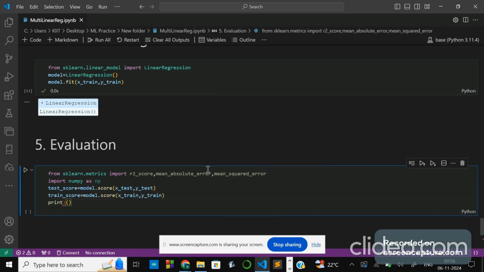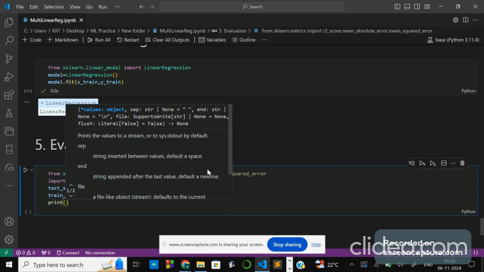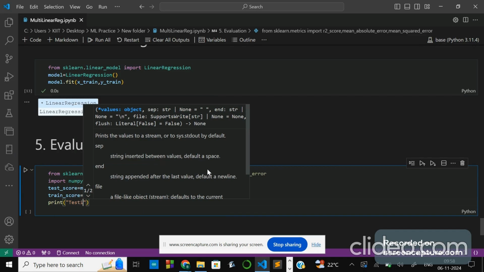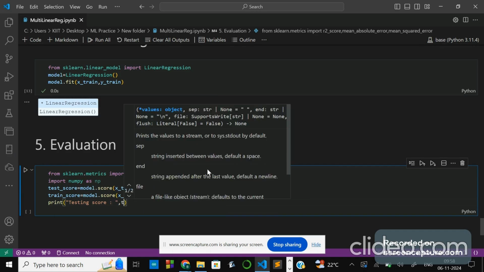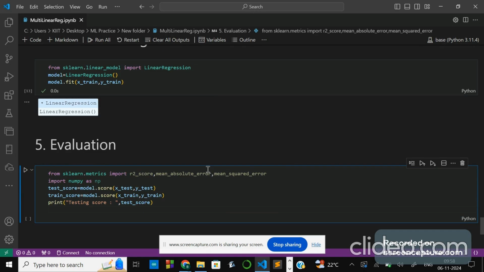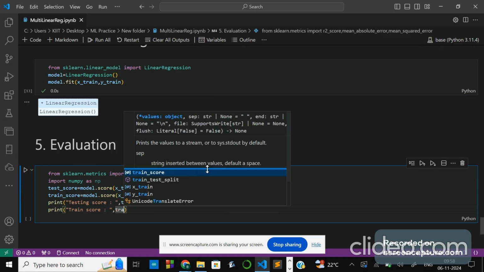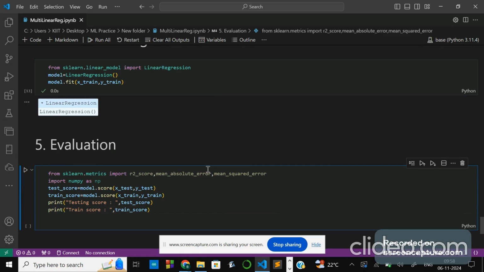Print testing score, the test score. Print trained score, the train score variable. Now mean absolute error for y predict.